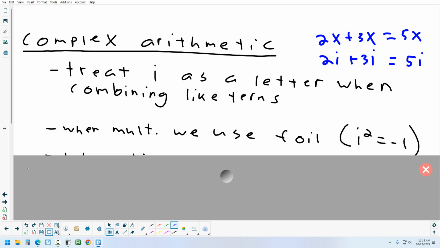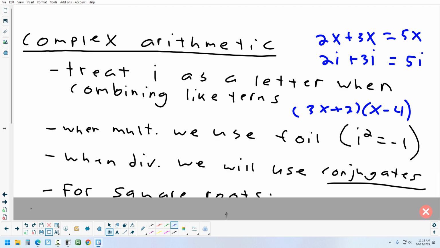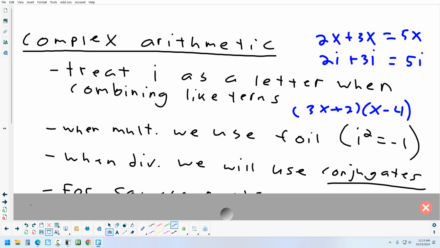Okay, when we get into multiplying complex numbers, we're going to have to do double distributive property, or FOIL. It's going to be very similar to something like this. If you can multiply those two things together, then you'll be able to multiply complex numbers together. When we divide, we're going to have to use conjugates. The problem with division is it's going to leave an i in the bottom of the fraction. You're not allowed to do that. So we have to fix when there's an i in the bottom. And the way we're going to fix it is a conjugate. So I'm going to show you what that is.